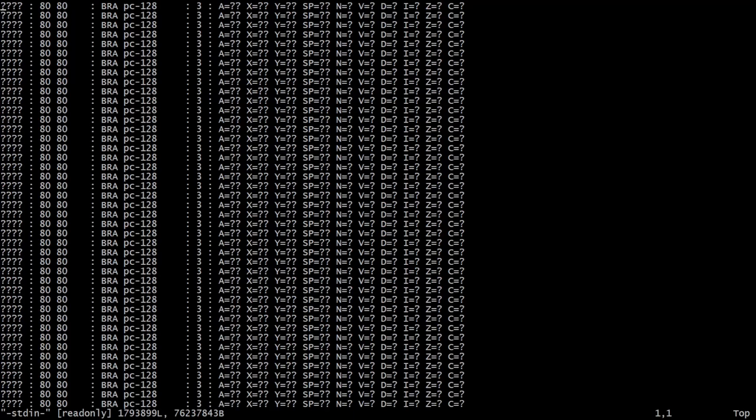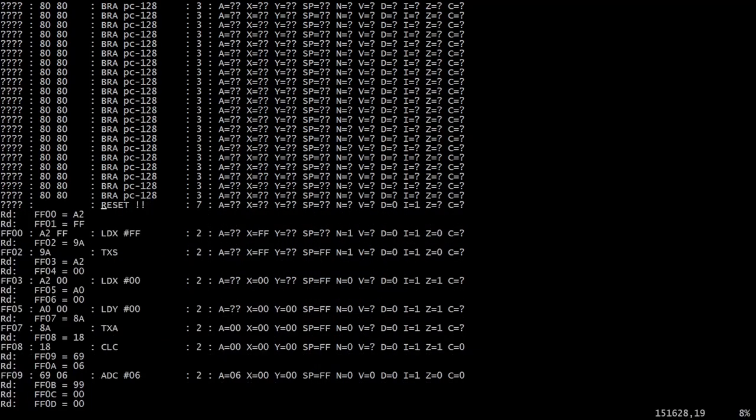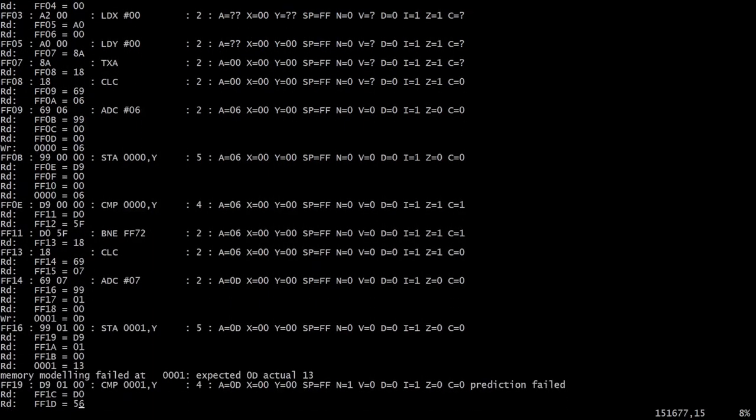Now, I skipped over this in the last one, but the start of the decoded file here tends to contain a load of repeated data at the start, and this is because the system was still booting up when the FX2 started capturing samples, so the system was actually stuck in reset at this point, and in that case there tends to be a constant address and hence constant data on the buses there. So what you tend to have to do is just search for reset. And you'll find where the decoder saw the reset happening. So again, we can see the program executing here, but I wonder what happens differently this time.